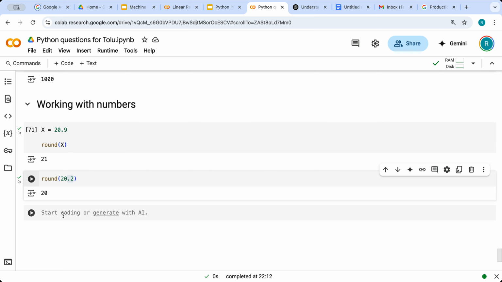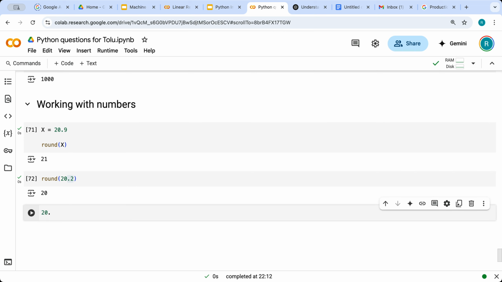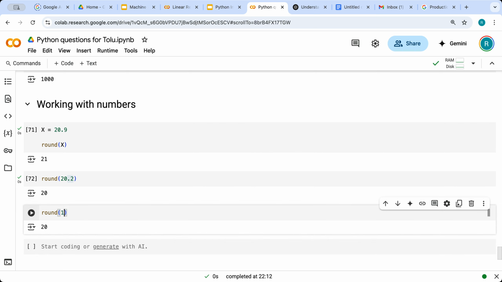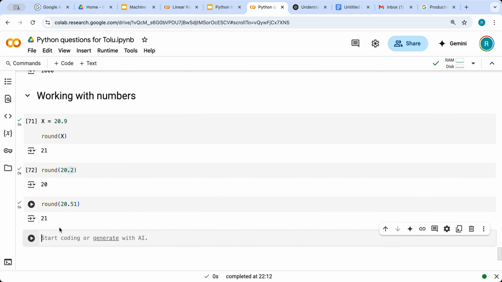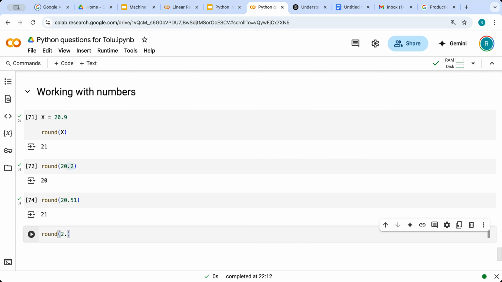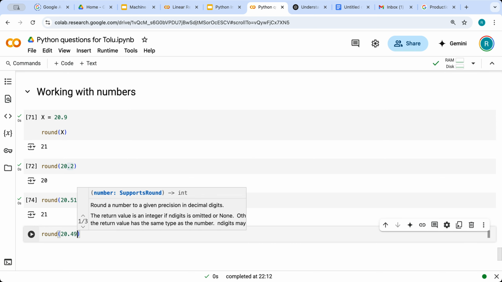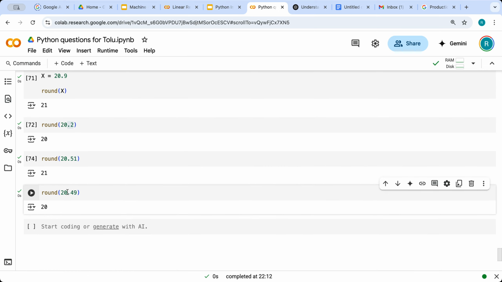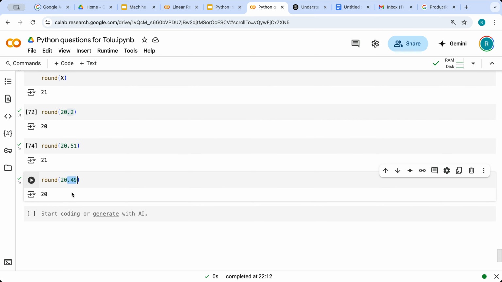Now if you see over here, this is not in our control. So basically how it works, anything which is greater than 20.5, if you round this one, it will take the next number. So for example 20.51, it will take the next number. Anything which is less than 20.5, like 20.49 or something, it will go to the lower number, right? So now if you are running a business, for example, if you're part of the finance team, these cents as well really matter, right? Every piece of information is crucial.